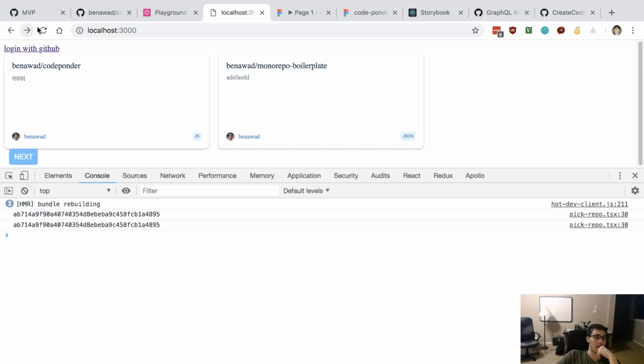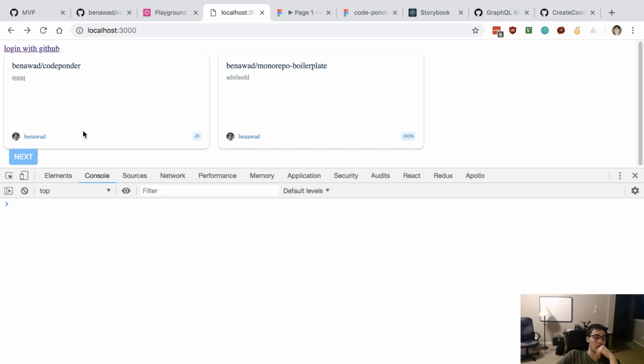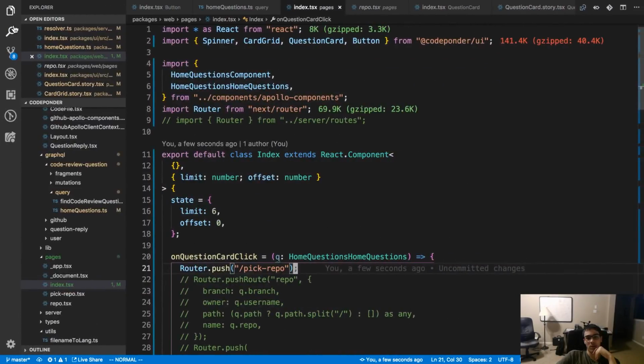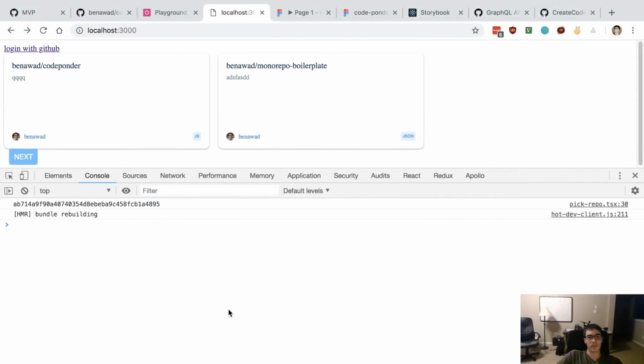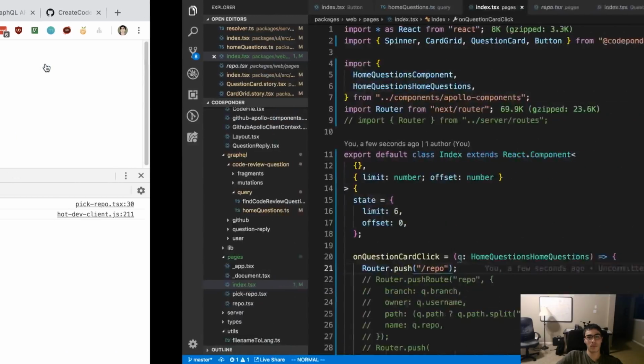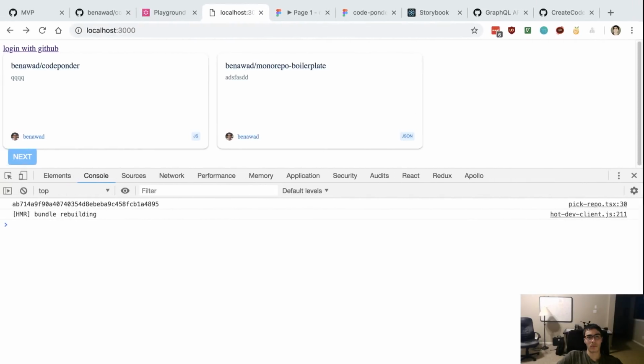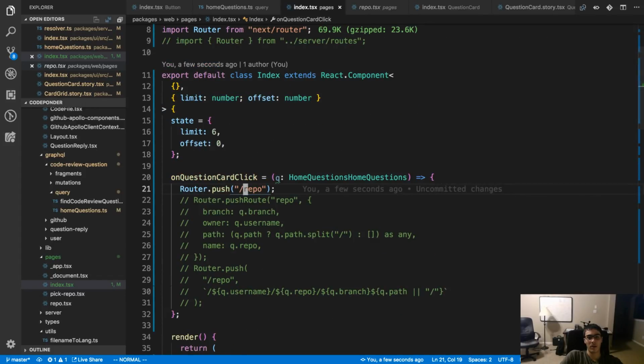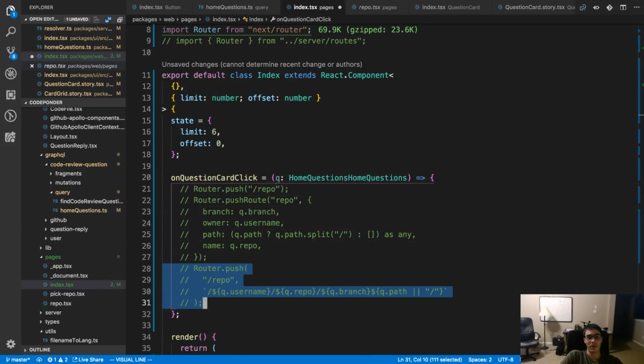All right, so that worked. So something is up with this /repo route. It just like refuses to go to it.